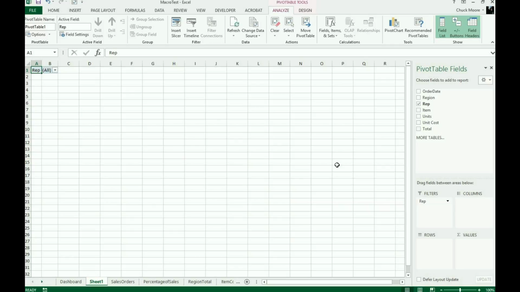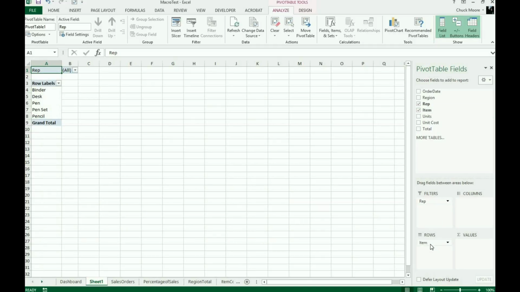Now what I'd like to know is the items and how much they sold, not the count, but how much money they made off of those items. So the item is going to go in the rows. Now you'll see what shows up here.